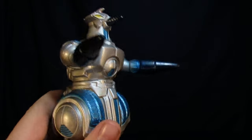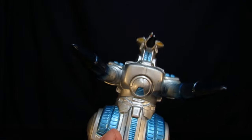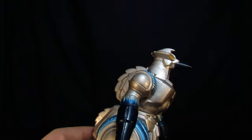It may have been cool, because it was hard to play with this guy when I was younger, where he's like, I'm shooting lasers! Blah, blah, blah. We had the Trendmaster one where it opened up and he had the grenade, so it was a little easier to imagine the battle than with this guy, which is why he's a little bit lower on the list than some of these other ones.